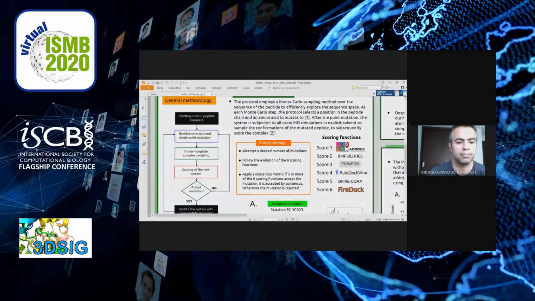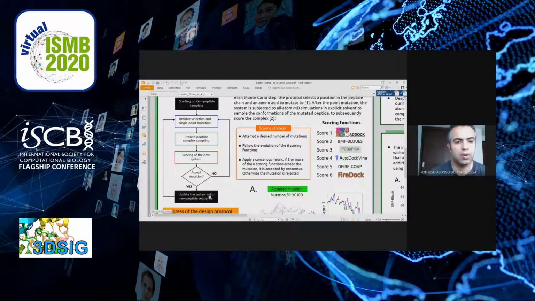And based on that, we update or not the sequence, and we start the protocol again. For the scoring strategy, we are using 6 different scoring functions based on a previous benchmark of this particular system. And for the acceptance, we are using a consensus metric where, for example, if 3 or more of the 6 scoring functions are in agreement, the mutation is accepted, otherwise it is rejected.